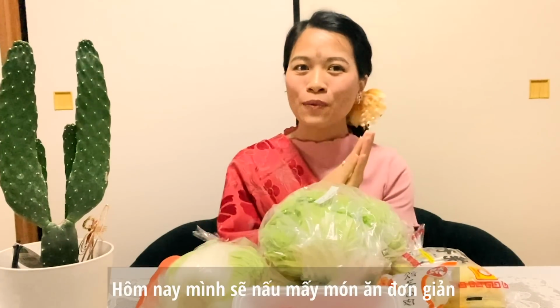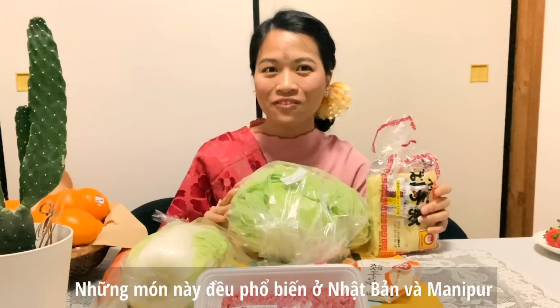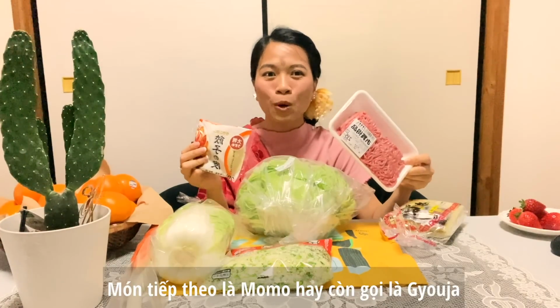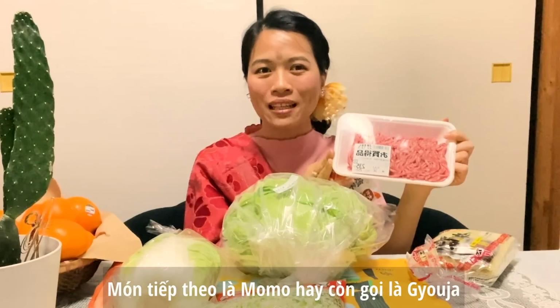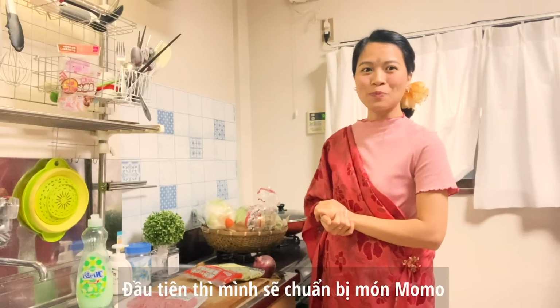Today, we will cook the simple dishes that are found in Manipur and also in Japan. First, we will cook chowmein, which is called yakisoba in Japanese. The next one is momo, which is called gyoza in Japanese. We will use the ground pork as the meat. So, let's cook together. First, I will prepare the momo.